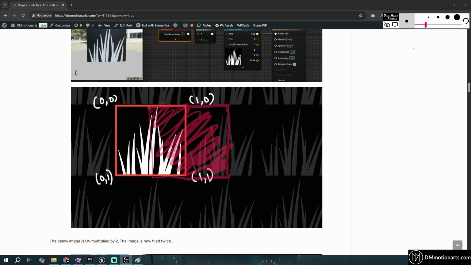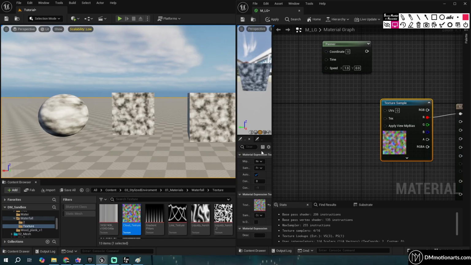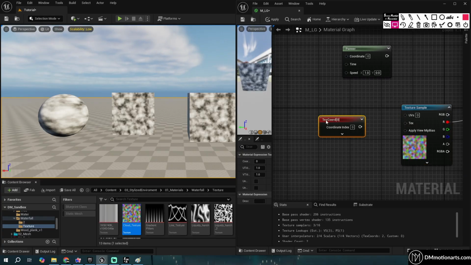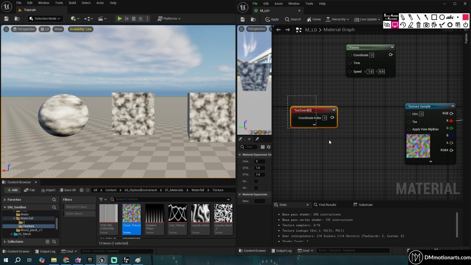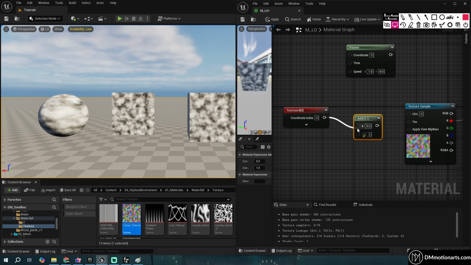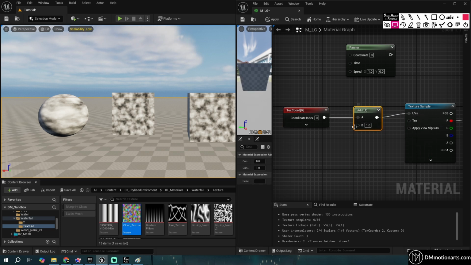If we constantly move these values by adding some values, it will keep moving, in such small increments that it looks like it is moving. So what we are doing is taking the UV coordinates by adding the texture coordinate node. You can search for texture coordinate, or press U and left click. I want to add some value to the UV coordinates, so let's promote this to a value.